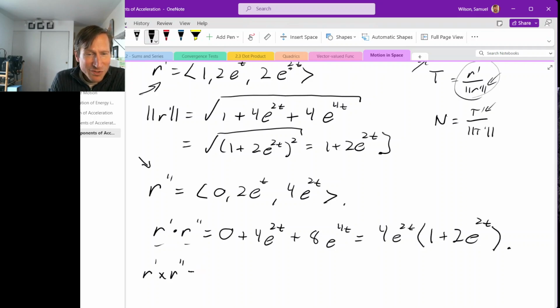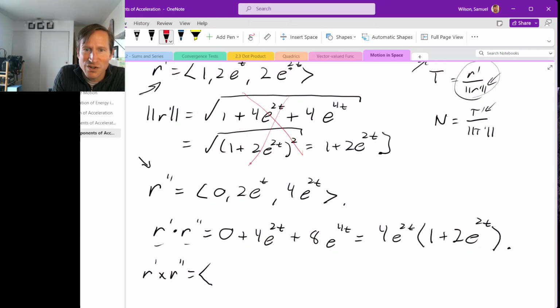And also for this one, I don't remember which way we had this cross product, but remember, we're going to take the magnitude of this. And so for the magnitude, it doesn't matter which order it's in. So let's do this cross product, and I'm using my little crossing trick for the cross product of vectors.